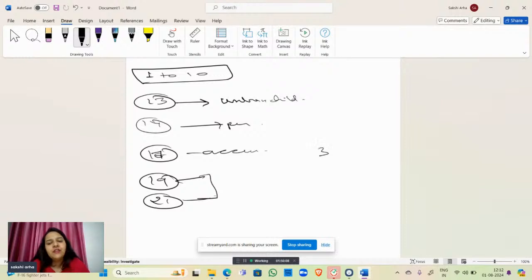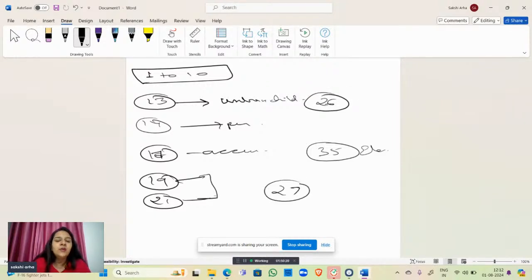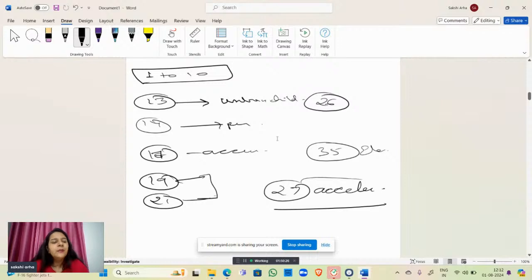Like 35 क्या बात करता है? 35 talks about election. So like that you can remember sections in TPA. बीच के section 26 कर लो. What 26 talks about, what 27 talks about, acceleration. Like that you can remember TPA. So बीच के sections करो, ऊपर नीचे के अपने आप याद हो जाएंगे.